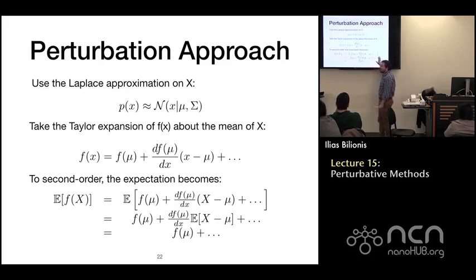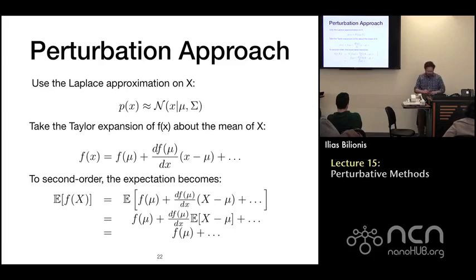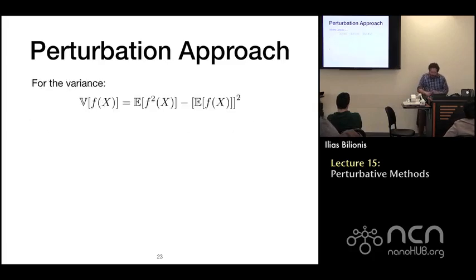The next term is a second order effect. It's something that has in there the variance. This approximation works when it is legitimate to truncate this expansion at this order, so when your function looks a lot like a linear function. So what about the variance? For the variance, we're going to use this formula right here. So this term here, when we just approximated it, is f of mu plus second order terms. And let's work out an approximation of that.